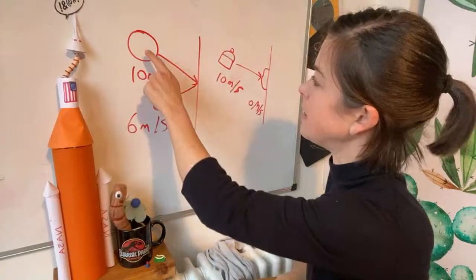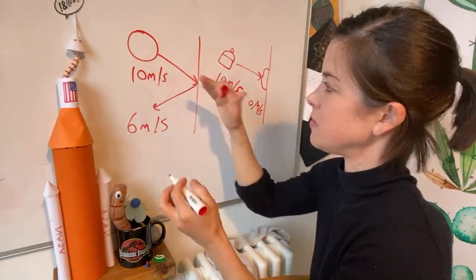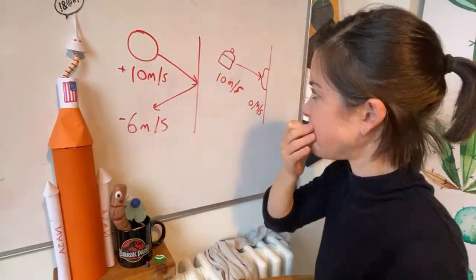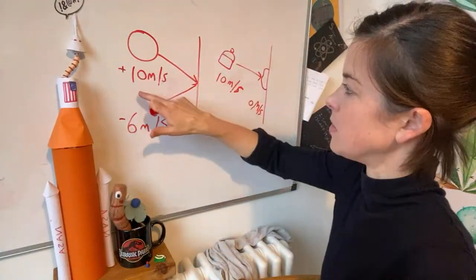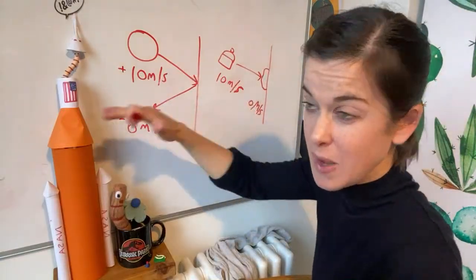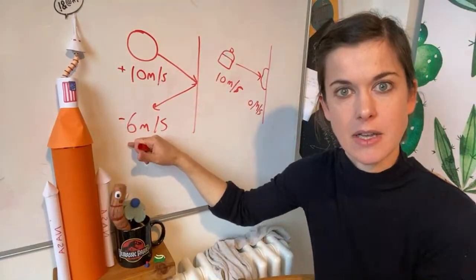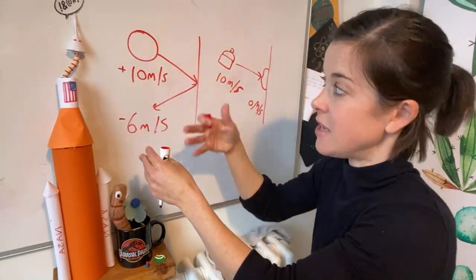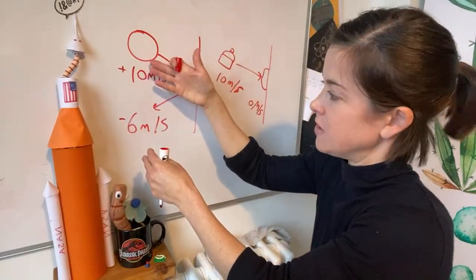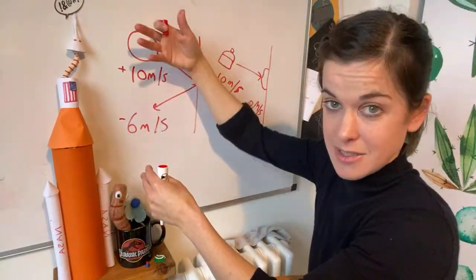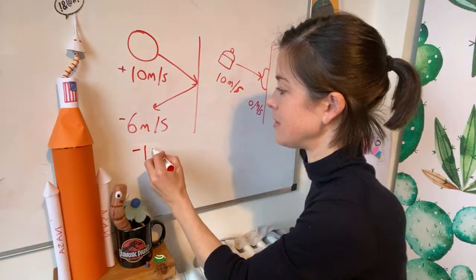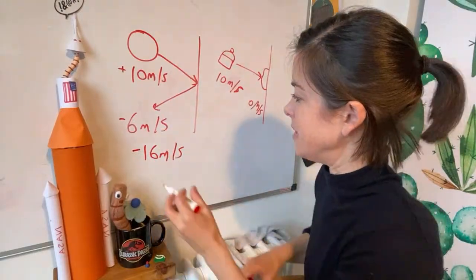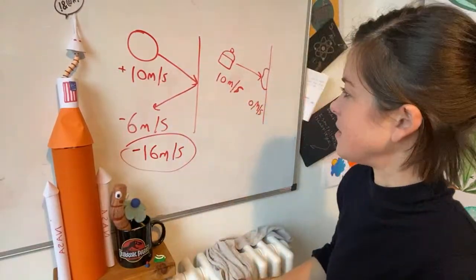It doesn't matter which way you pick. Usually the ball's travelling towards the wall, so let's say that towards the wall is positive and away from the wall is negative. So its velocity when it comes towards the wall is 10 meters per second, but its velocity when it goes away from the wall is minus 6 meters per second. So if you do its final velocity take away its first velocity, you're doing minus 6 minus 10, which ends up as minus 16 meters per second. If you haven't got this, it isn't the last time I'm going to mention it, but I thought it's about time we dropped this into conversation.